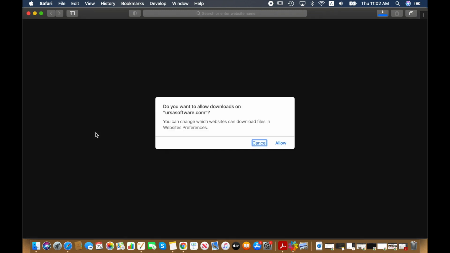It says it is downloading, and it popped up with a link to Safari, and it's asking me, do I want to allow downloads from them? So I'm going to click allow. And it is automatically downloading this right now, right down here. So I'm just going to work on that.